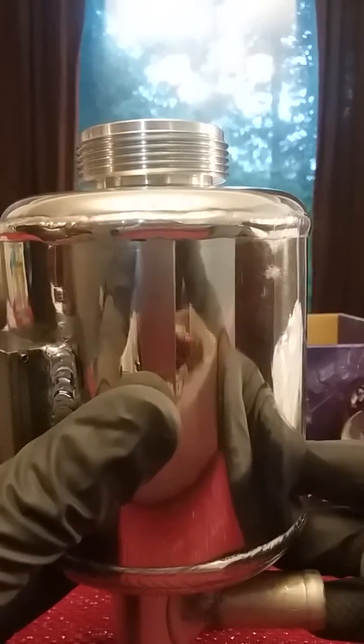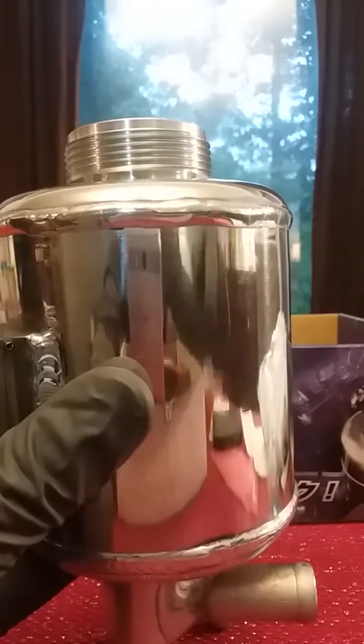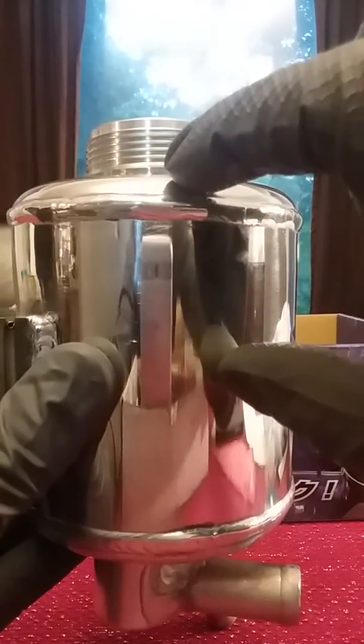So let's talk about what this thing does. This is intended to be used for motorsports. Those of you who drift, those of you who spend time on some sort of a circuit, this tank is intended to separate the air from your power steering tank, as well as your power steering lines or system. This is a 2-tiered tank. So if you can envision, you've got a tier here and a tier here.